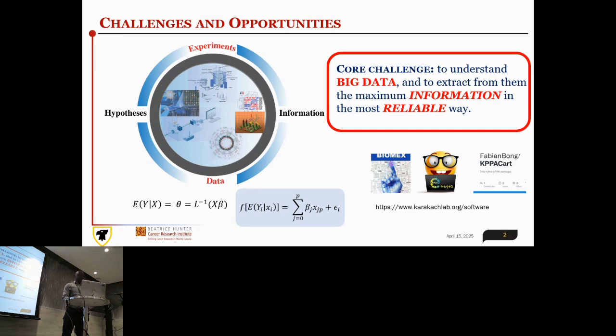So what's the problem here? The problem is that we have large data and we have minimal information. In other words, the curse of dimensionality. We have developed a few approaches to mitigate these effects or to get this information from such data. Some of them are listed here, and you can access them from our website.